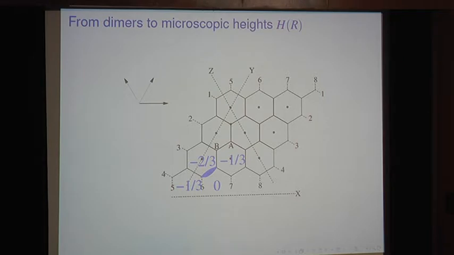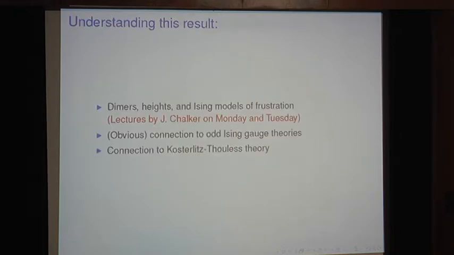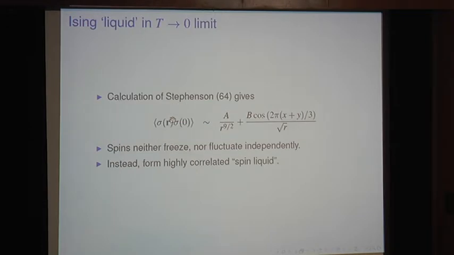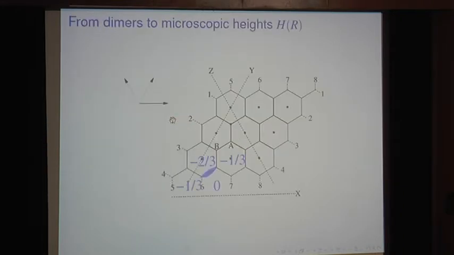Like I said, there is a honeycomb lattice and there is one dimer touching every point of the honeycomb lattice. And the ground state or the low temperature answer that Stephenson derived should be thought of as the average over all ground states of this Ising model, right. So, you want to average over all possible states that minimize the energy and ask what the correlations are, and this is the answer you are supposed to get. So, we want to understand where that came from. So, first we decide to parameterize all these possible ground states in terms of dimers, right. There is one dimer touching every honeycomb site.